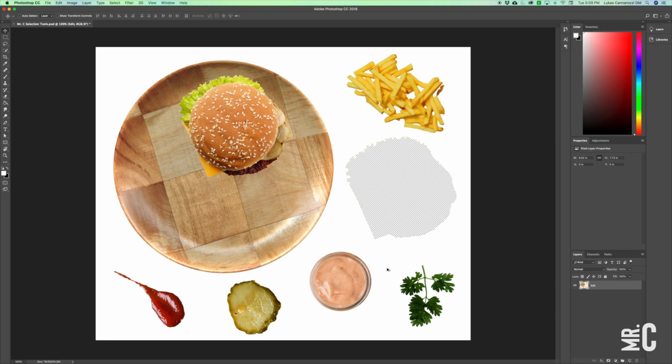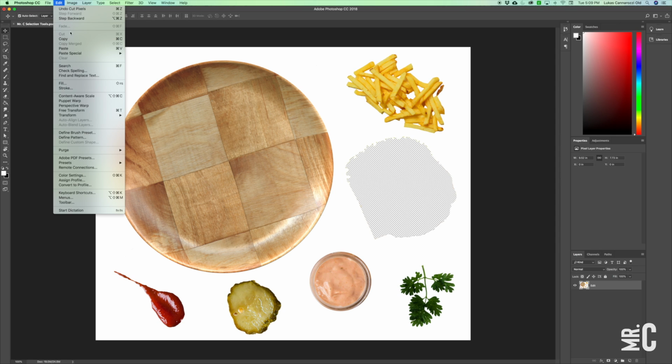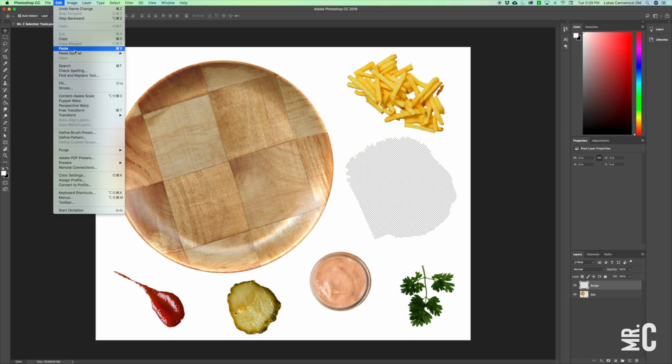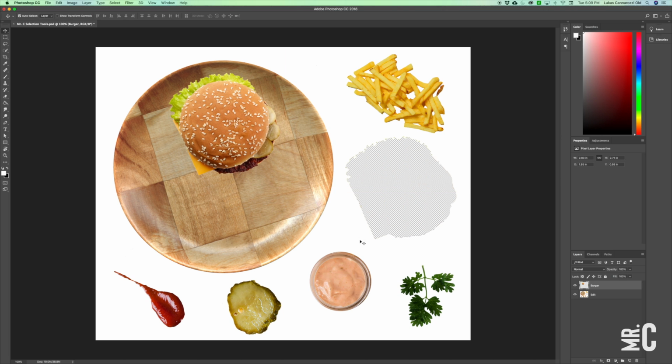One thing you may or may not have noticed is that it is difficult for us to move the cheeseburger once it has been on the plate. That is because we're moving pixels from one part of the image to another without creating a new layer. We are going to move the cheeseburger back, and we are going to cut the cheeseburger and paste it into a new layer, so that way we can move the cheeseburger with ease. We will have to repeat this process for all objects that we are trying to move to the plate. We must make sure that each object gets a named layer, separate from the original.